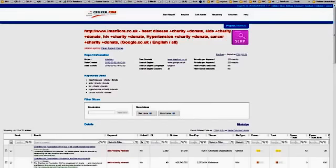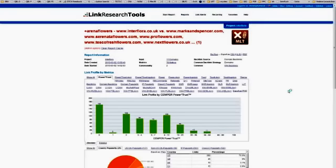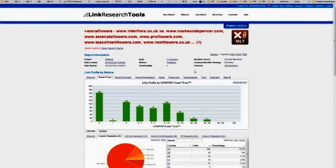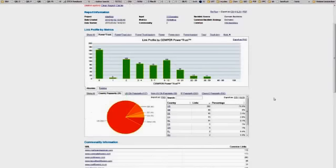And finally, well, we won't be able to look at all the tools, but another one that's quite interesting here is the missing link tool, where again I said I want 11 domains, 11 flower domains, like Marks and Spencer's, Pro Flowers, Next Flowers, and look which of the links that go to them are not linking to me, Interflora in this case, yet. And we find 614 links only because I furthermore restricted that to see only links that link to at least 2 of my competitors. Of course, if you say I want every link that goes to any of my competitors, well, that would be thousands of links to go through, but in this case, you have already filtered down to having websites linking to 2 websites of your competitors.